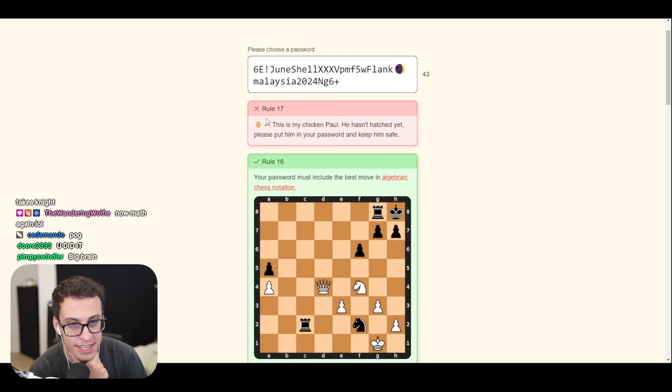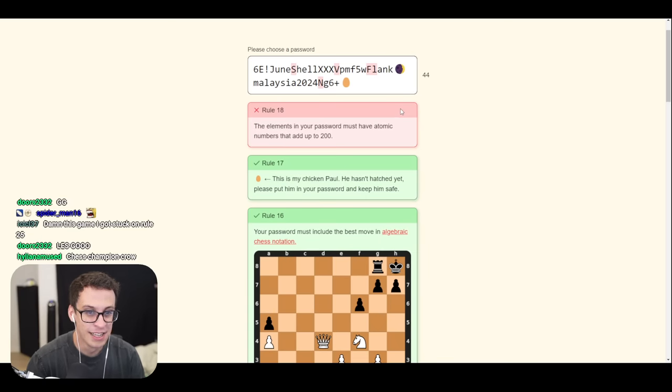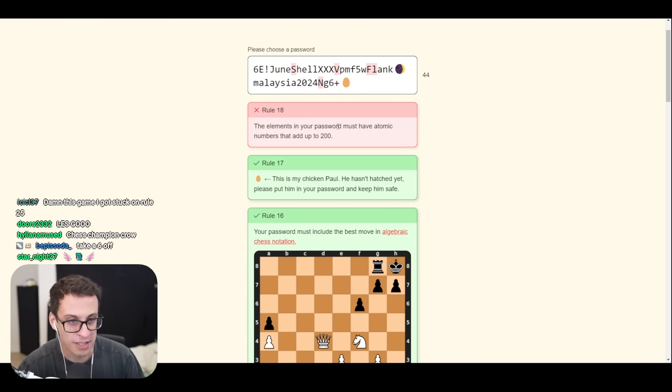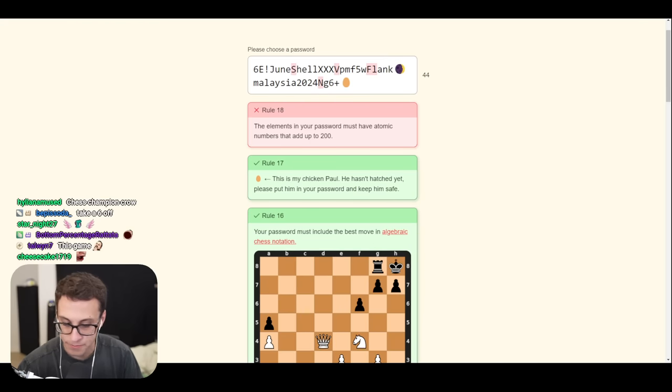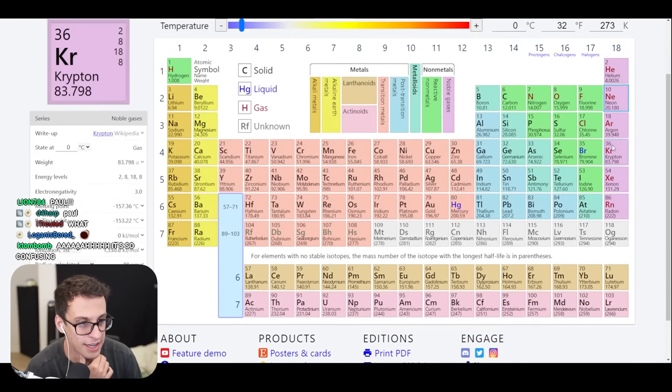Nice. Okay. This is my chicken, Paul. He hasn't hatched yet. Please put him in your password and keep him safe. Okay. The elements in your password must have atomic numbers that add up to 200. Okay.